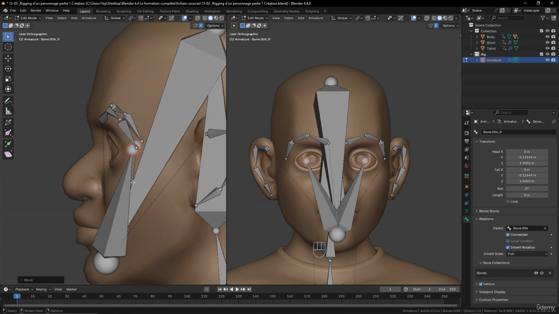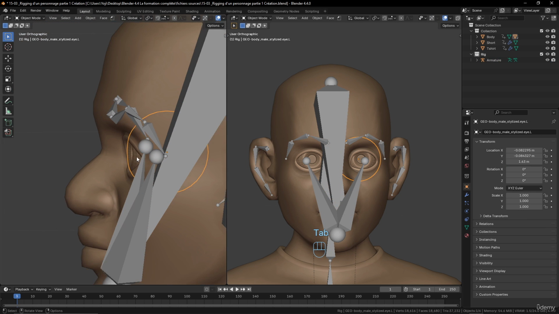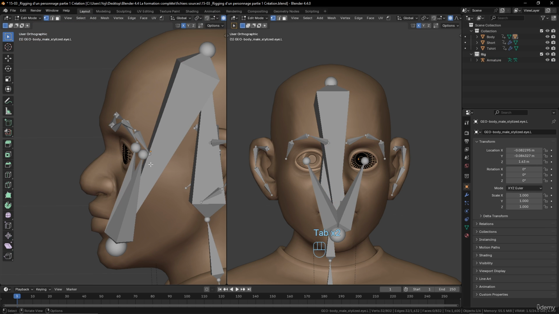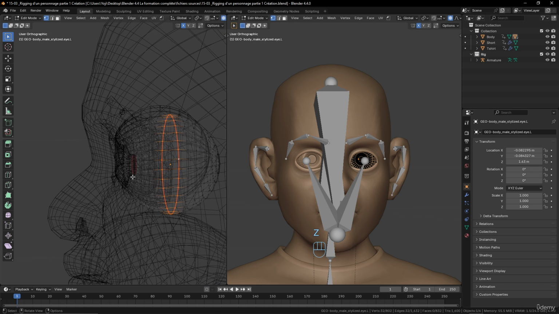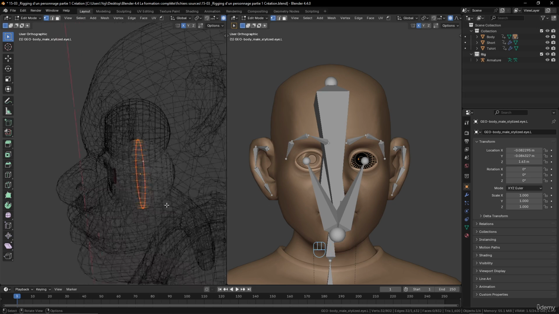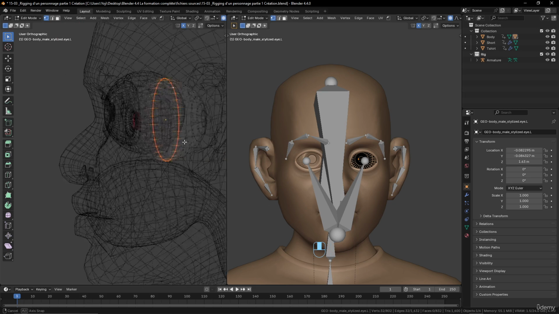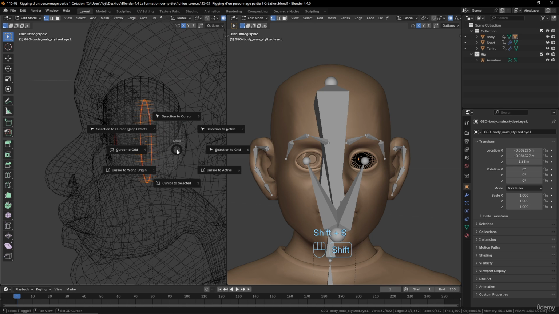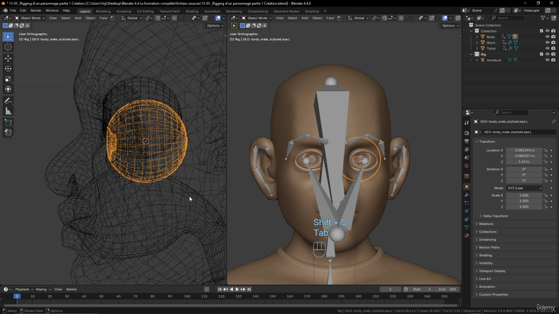And what we will do, we'll just go inside the eye like this. I go in wireframe view, and you see that here I have a center loop that represents the center of my object, so I make Shift S cursor to select it.